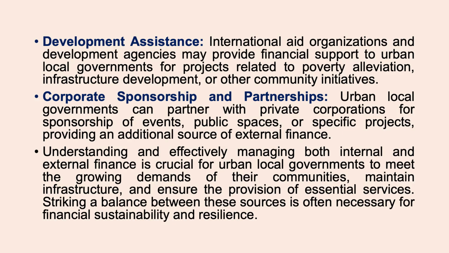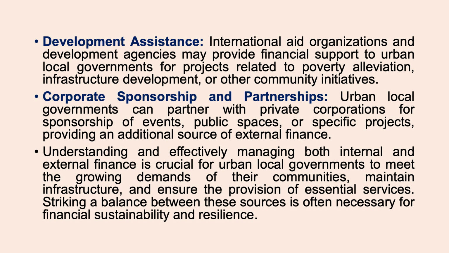Development assistance under external finance. International aid organizations and development agencies may provide financial support to urban local governments for projects related to poverty alleviation, infrastructure development, or other community initiatives. Corporate social sponsorships and partnerships. Urban local governments can partner with private corporations for sponsorship of events, public spaces, or specific projects, providing an additional source of external finance.